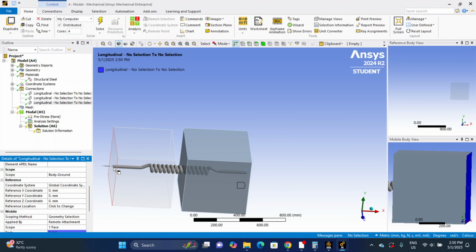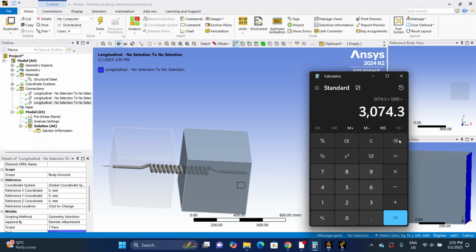So how can we do it? Basically just the length of the mass A plus 100 millimeter plus the length of the mass B and plus 100 millimeter so that it could come out here at 100 millimeter of length. Now let's just do some simple calculations. So the length of mass A is 562.885, plus 100 plus the length of mass B, which is 562.885, plus 100, which is the length of the spring we wanted it to come up from here.